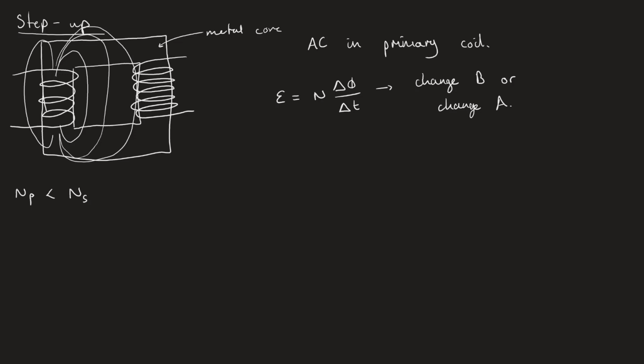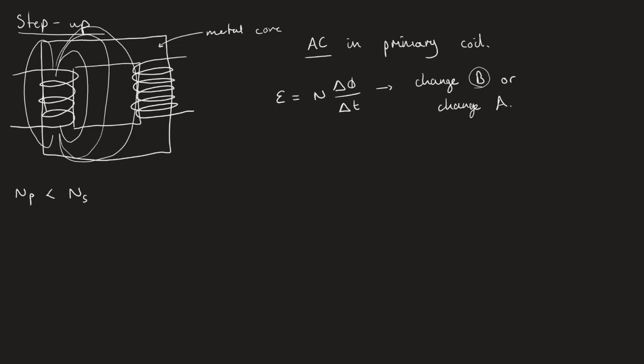But because we have an alternating current in this primary coil, the magnitude of the magnetic field is going to vary, okay? Because this magnetic field is going to keep changing directions. Remember that when a solenoid like this, a coil of wire, has a current traveling through it, it will form a north and south pole. Now, we know that the direction of the field lines always goes from north to south. So if we change the direction of the current, we're changing the direction of the north and south poles, which means we're changing the direction of the field lines.